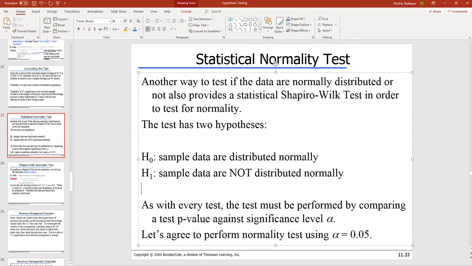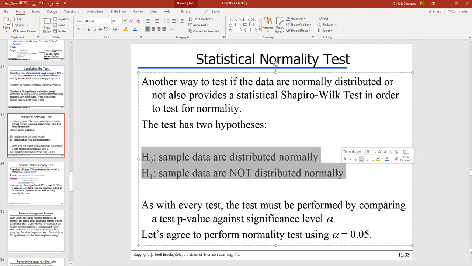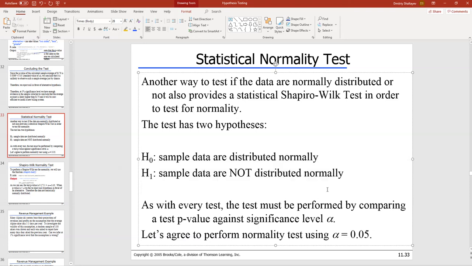All right. Anyhow, let's agree from now on that every time we run the Shapiro-Wilk test, first of all, we're going to get a p-value, right? That's how every single hypothesis test is performed. Run the test, and the result of the test is actually the p-value. And then we compare the p-value against alpha. If the p-value is less than alpha, we reject the null. If it's greater than alpha, we fail to reject the null. That's basically how we conclude the test, right? But we have to pick the level of alpha.